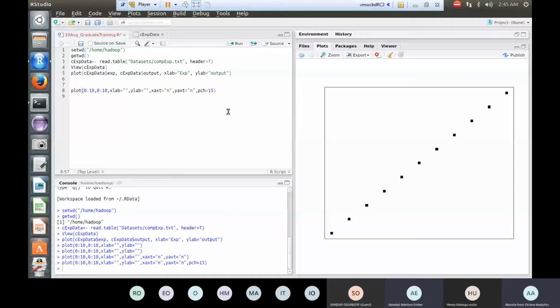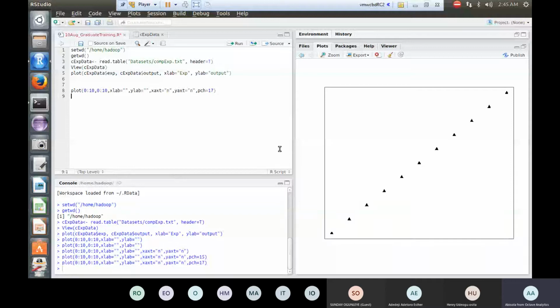Yes, you did. Oh, I did. Okay, cool. So PCH helps you change the shape of your data. So if I wanted to change it to like a triangle, it will do that. You can check your manual. There's a code to show you all the PCH values and the shapes that represent them. So you can check the code in your manual and run the code on R, so you'll be able to get the shapes you would like to be using and know their PCH.